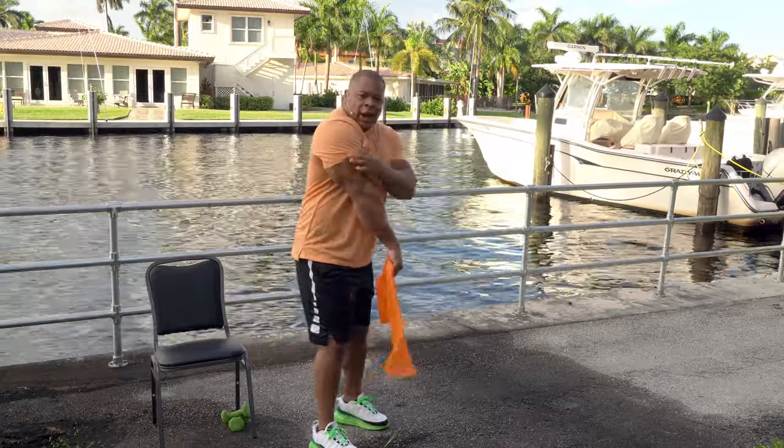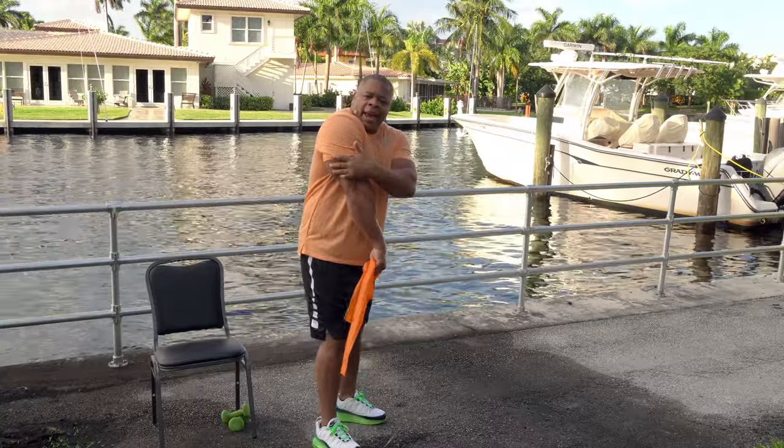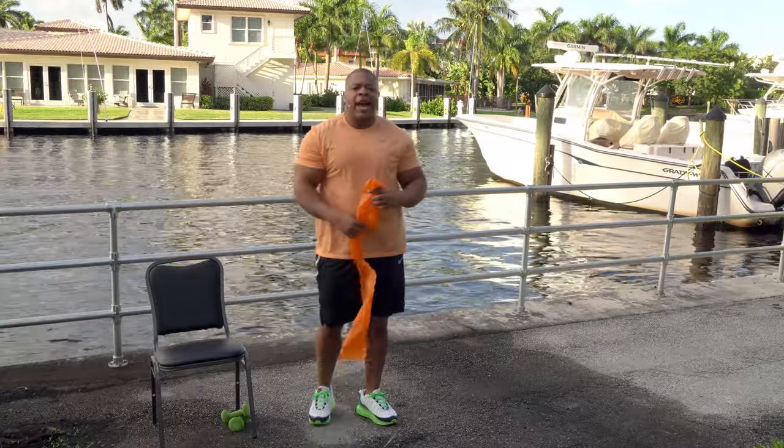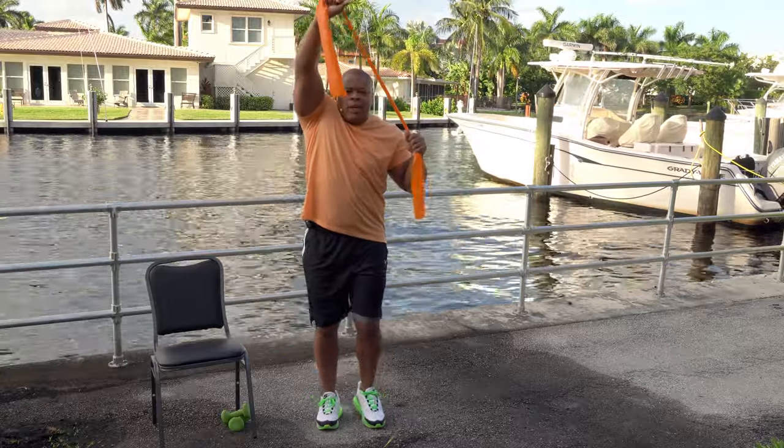Remember, I'm working the tricep. It looks like a horseshoe. So you got the inner and the middle and the outer, okay? So I'm gonna be switching my hands around to hit those spots. So bring the band back up. Let's do the other side.